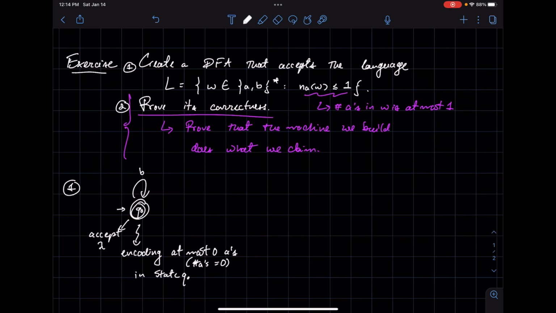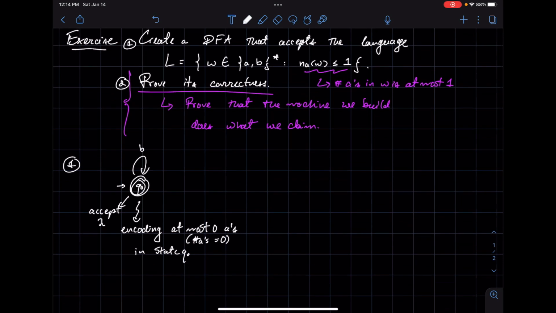All the strings that have 0 a's are either the empty string or any number of b's in a row. So if I have the empty string, I stay in q0. If I have bb, this should be accepted, and so I just stay in here, waiting for a first a. Once I get this first a, I transition to another state.